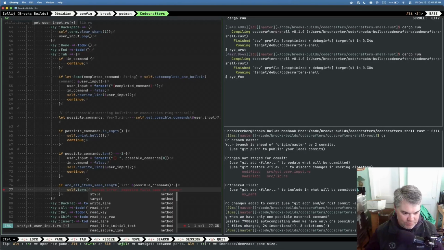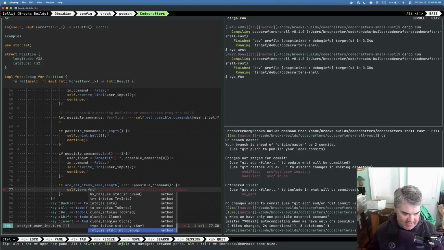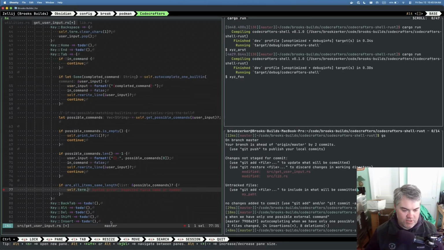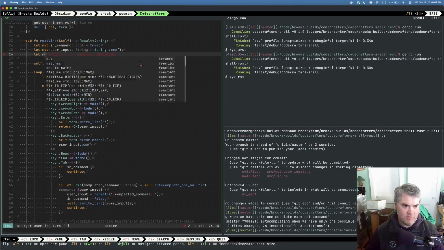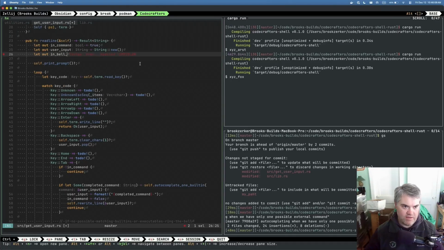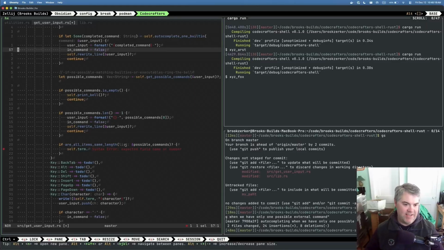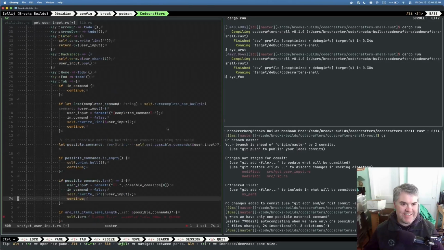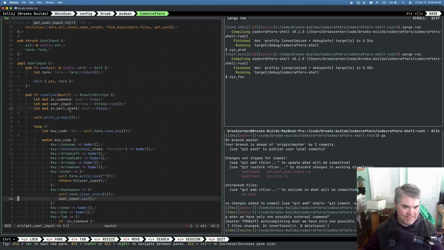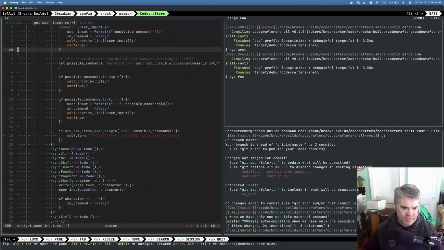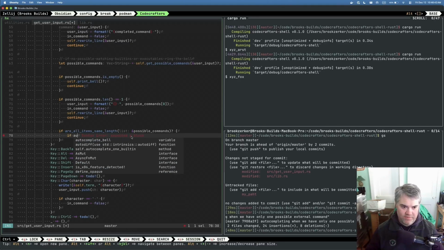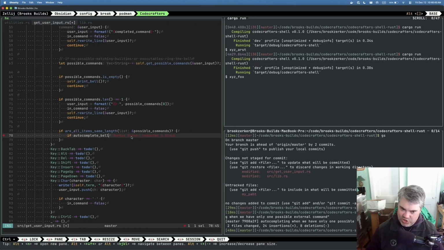Can I see what the last thing is that we printed out here? I don't think I can. Okay, so this would be out here. So let mut in bell state. We're not in a bell state. The only time that we care about a bell state is for this thing here, so I guess this is autocomplete bell state. Autocomplete bell starts with false. If we get to here, if all are the same length, we then also check if autocomplete bell is true, which means we've rung the bell before.